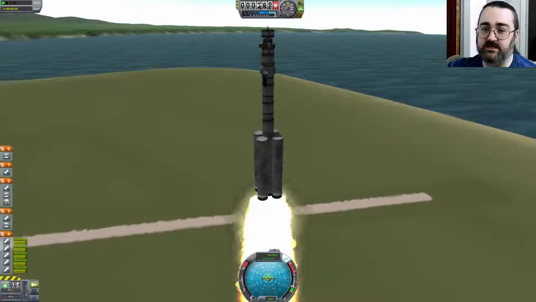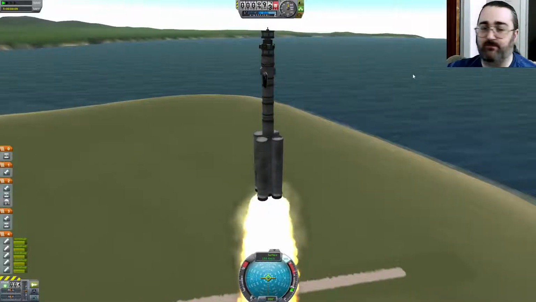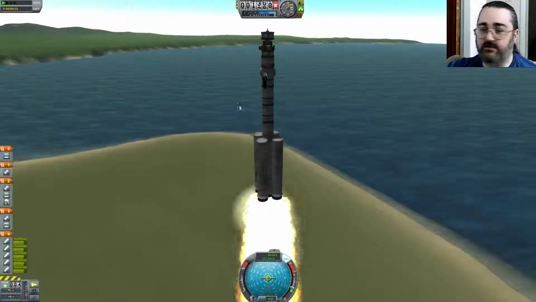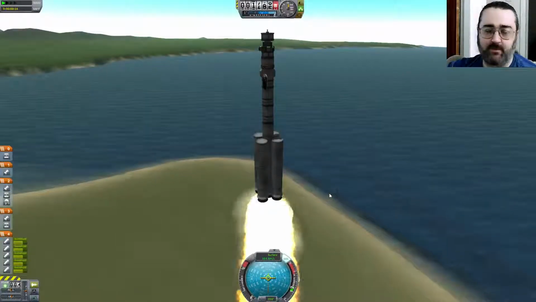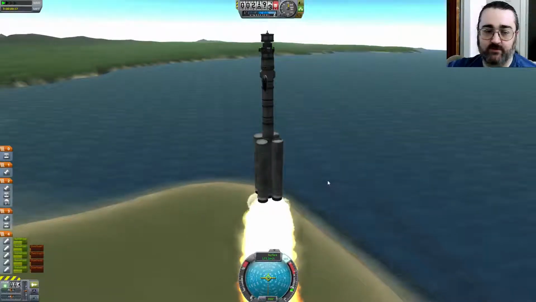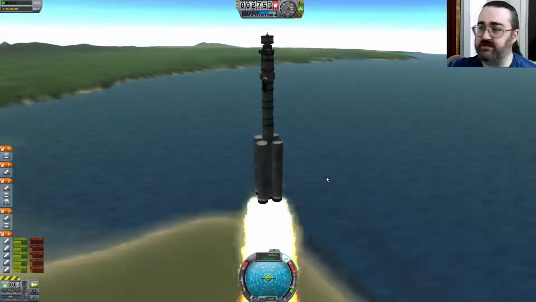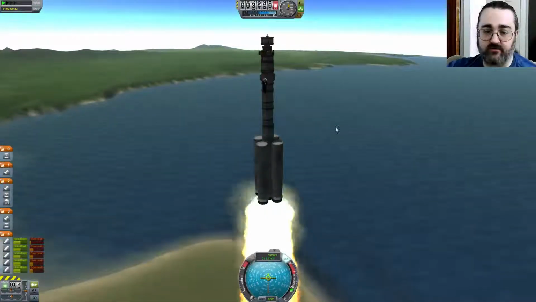So the first thing I need to check is at what point my small gear bay is ready. So this booster section here is going to take me up to about 11k, at which point I'll start doing my very crude gravity turn, which I do. Very, very crude gravity turn.